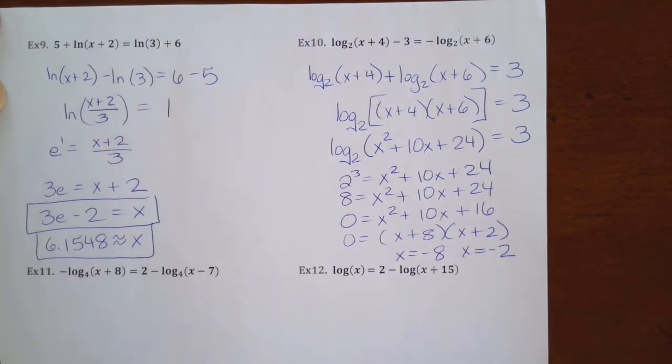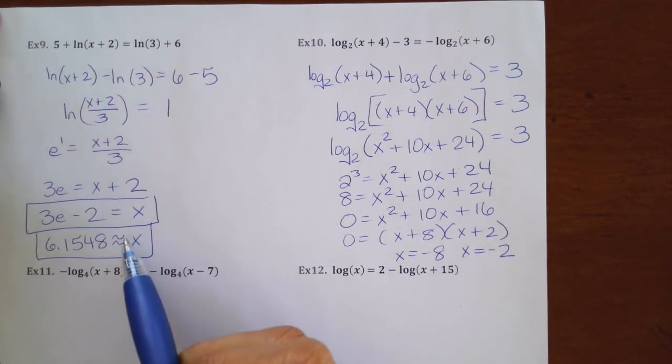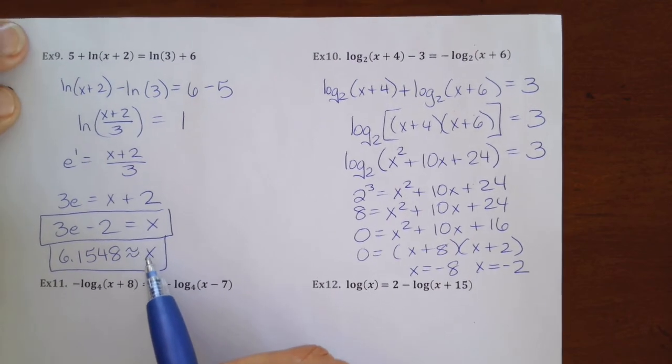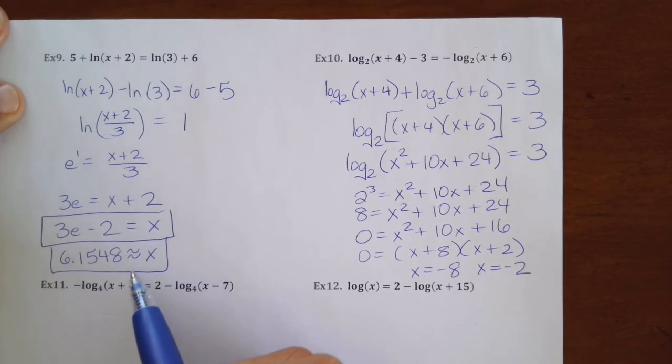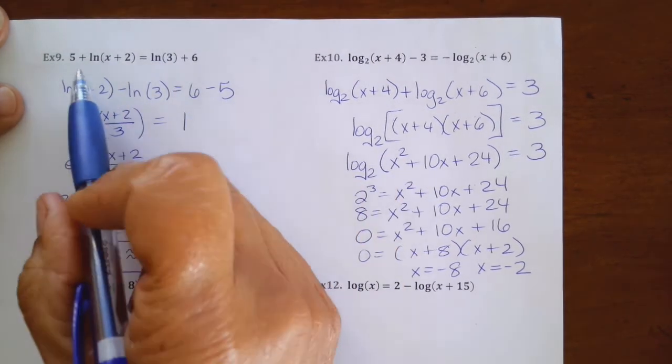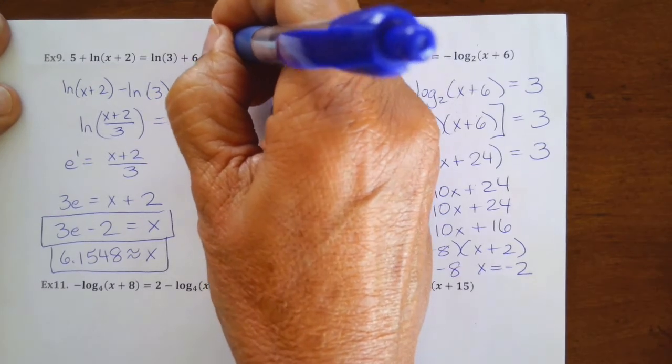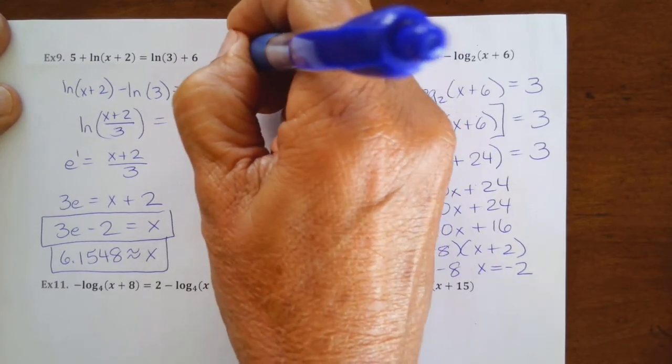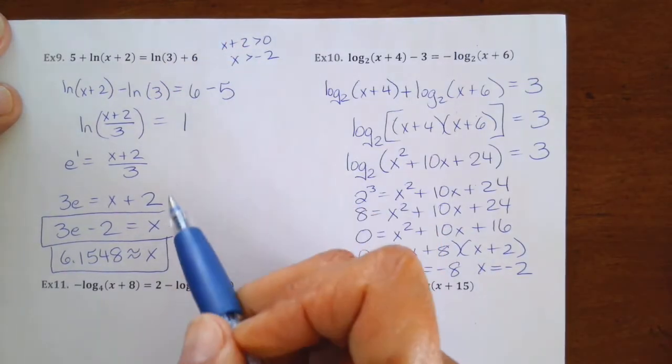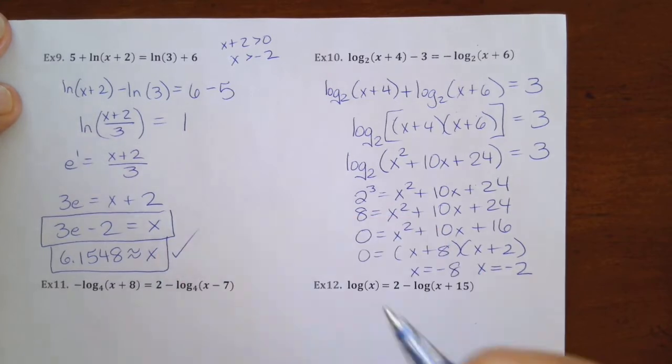Now I've got to check my answer, so I've got to stop for a minute and go back here. I do this sometimes, and you will too. I forgot to check. So look at your log. X plus 2 had to be greater than 0, so your answer had to be greater than -2, which it is. I always put check marks because that reminds me whether I checked or not.